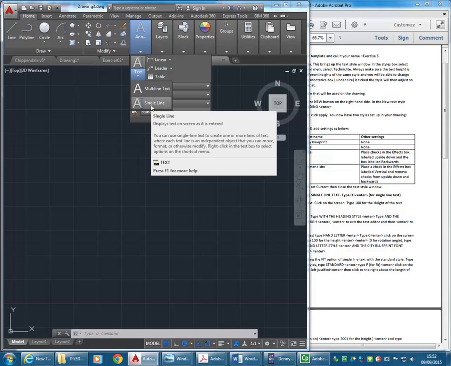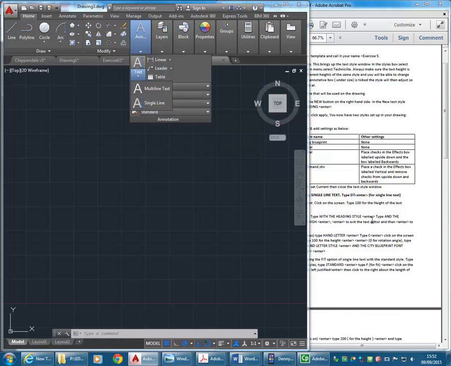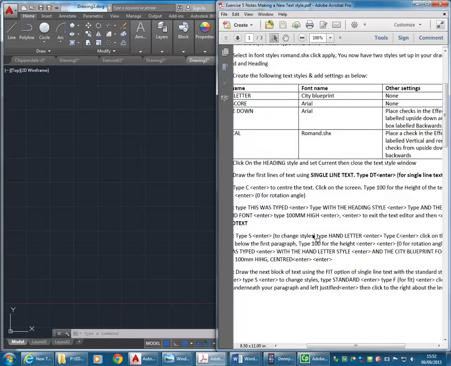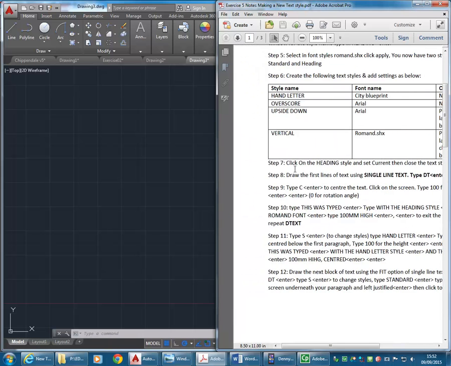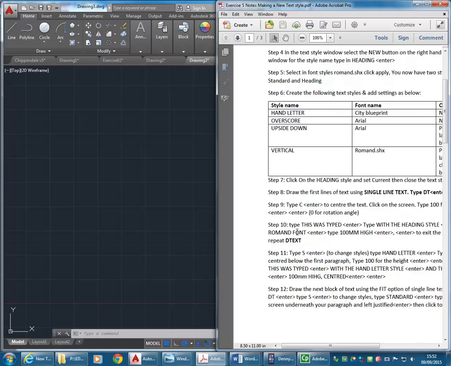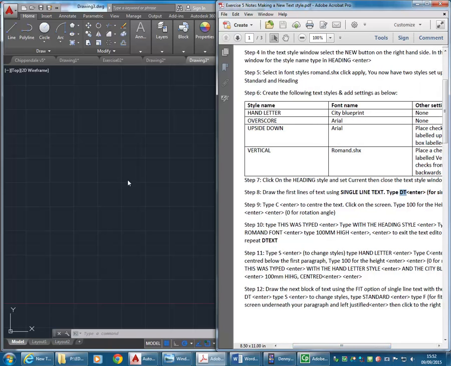Now it's a bit of an old-fashioned looking command, but I can remember really well about 15 years ago when it first came in, and it was amazing to be able to have text show up on the screen as you typed it. So that was a big fancy new feature, and it was called dynamic text. So the shortcut still is DT, so that's why it says here type in DT somewhere. Well, yeah, there we are. Yep, DT, there we are. Okay, so that will bring up single line text.